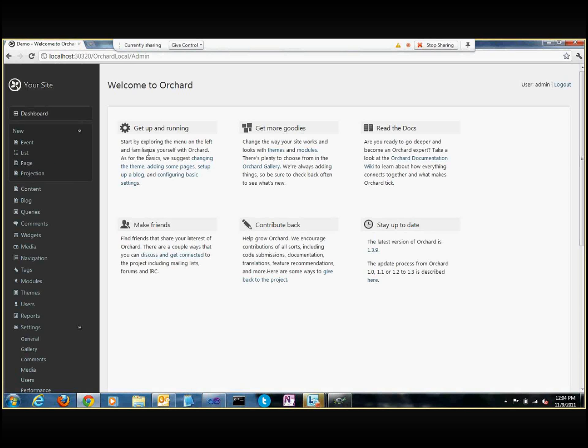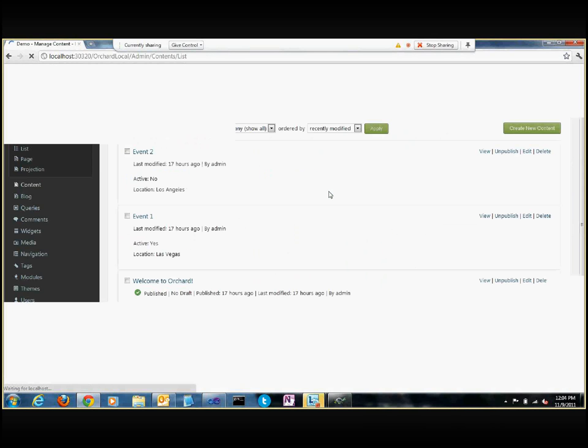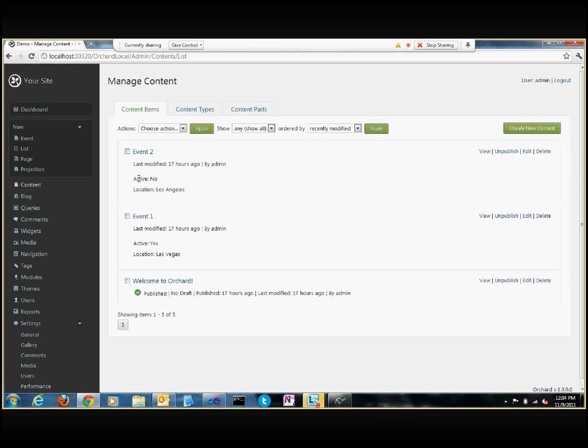I must have some new things for the projector too, but I'm not sure what I did. Like, I know one thing, but not much. So I have an event content type with an event field and two events, and I have added a Boolean field. So let me show what Antoine made.